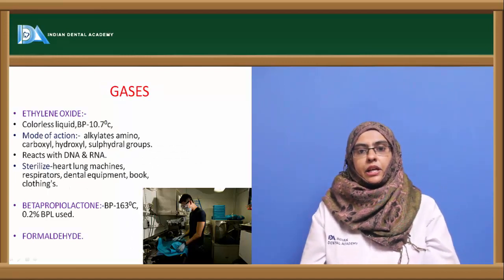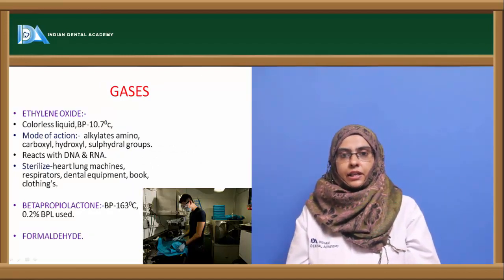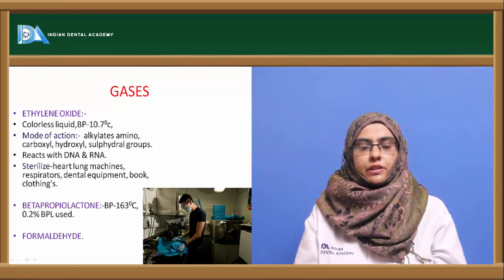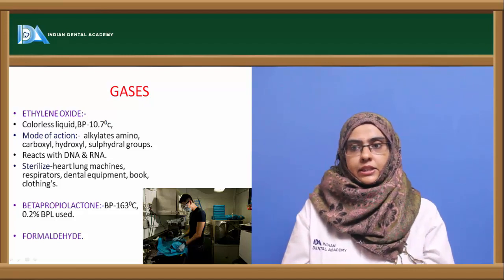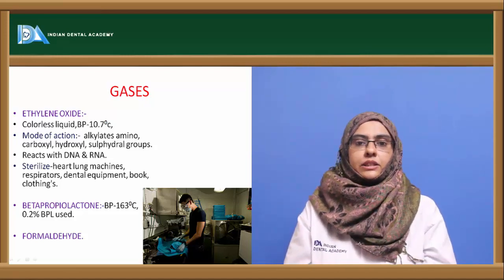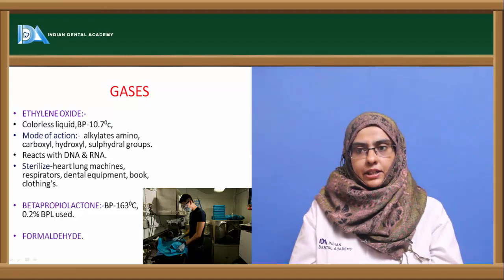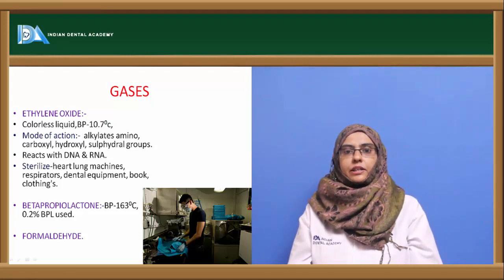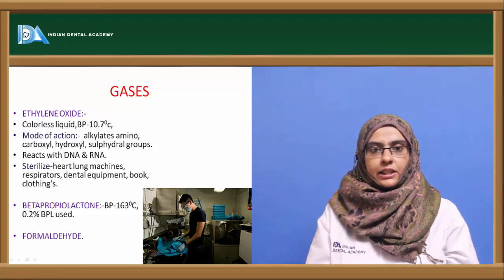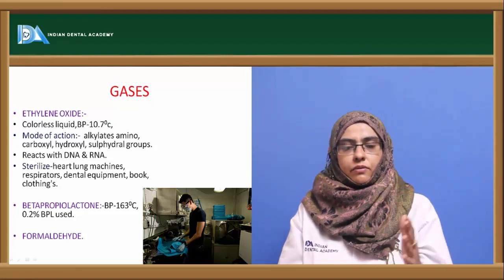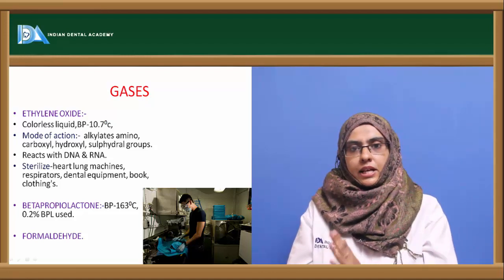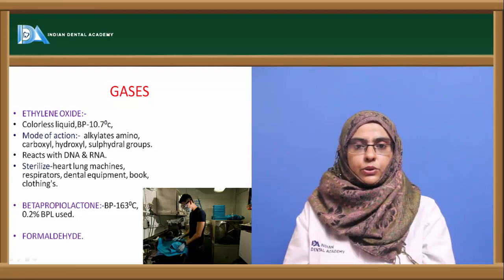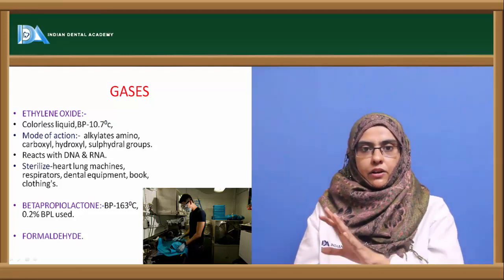So gases can be used as a disinfectant to disinfect particular enclosed areas such as bookshelves or laboratories or clothing, etc. So here we have three different types of gases that are used as chemical disinfectants. One is ethylene oxide, you have beta propiolactone, and then finally formaldehyde. That, as we have already studied, formaldehyde can be used either in the form of a liquid or in the form of a gas. So in the form of a liquid it is formalin. In the form of a gas, this is mostly used to sterilize the enclosed area of the laboratory.